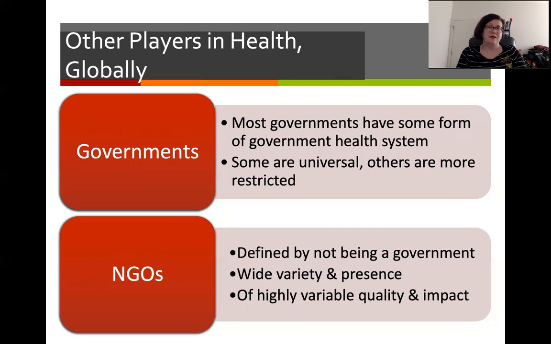There's also a dizzying array of non-governmental organizations, or NGOs, in health. Since the thing that they have in common is that they are not governments, it's nearly impossible to make generalizations about them. Sometimes they may be seen positively because they may be less bound by politics than governments themselves are, I should say. At other times, they are seen negatively because they may draw resources away from government health systems. Some provide exceptional health services or organize effective advocacy, while others provide mediocre services yet produce glossy reports to impress donors, or in some cases provide few health services at all, functioning mainly to financially enrich the people who run them. It all really depends on the NGO.